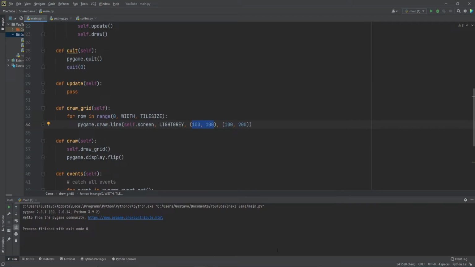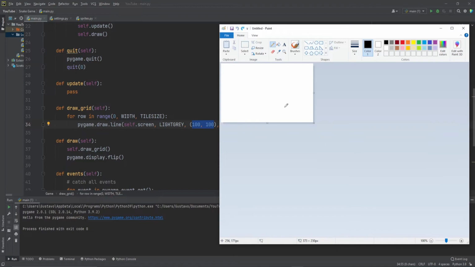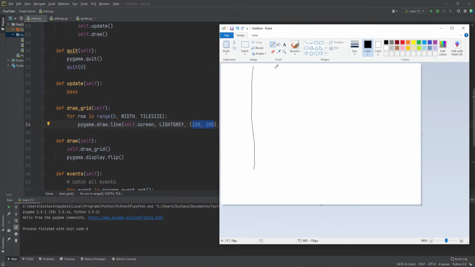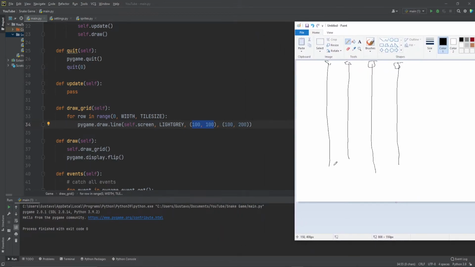In here for the coordinates, the first coordinate for the line, let me just do this. We're going to be drawing lines down like this, right? So we need to check the coordinates of the first point in here. These points are always going to be 0 on the Y, because we're drawing from the top. And the second point is going to be the maximum, so it's going to be the height.